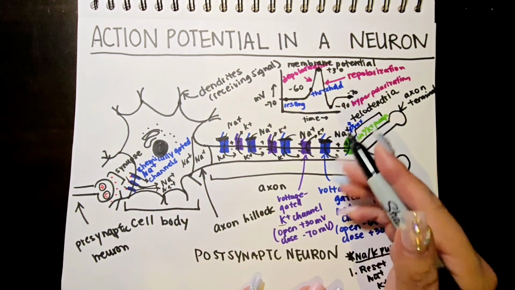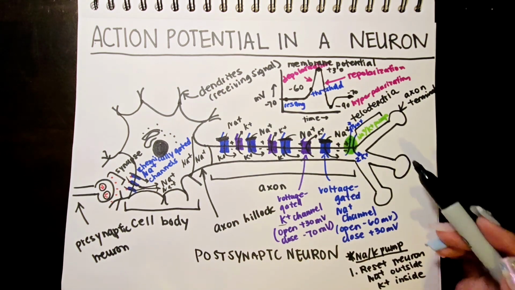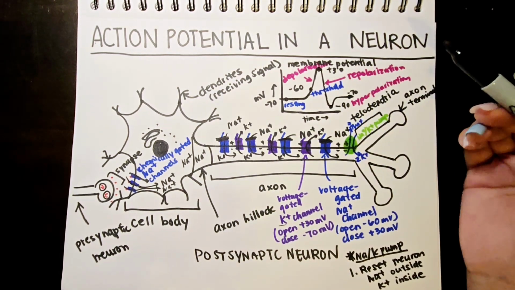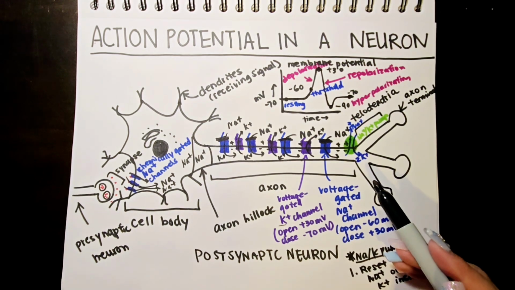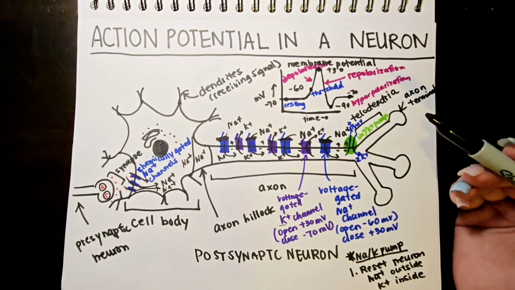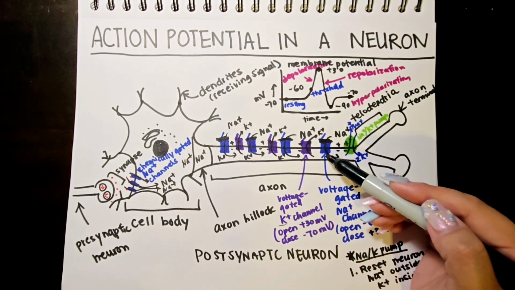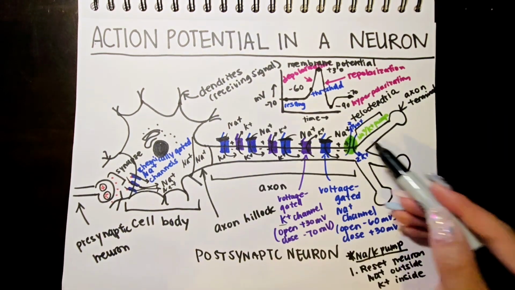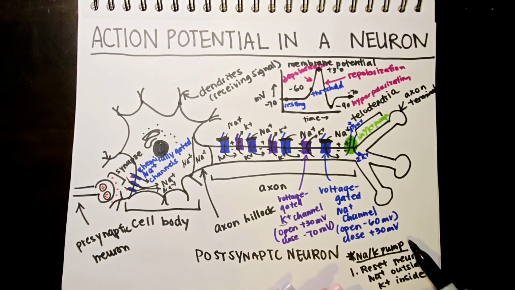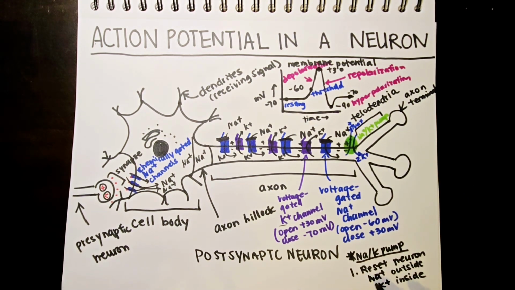Because what happens is when you don't have enough sodium ions on the outside, you can no longer allow them to come in for depolarization to happen. In order for this particular neuron to fire another action potential, you must reset the ions back to their specific location. So after sodium ions have come in through the action potential, they have to go back out in order for another action potential to be fired. So this is why you need the sodium-potassium pump here to reset the neuron, put all the sodium ions back on the outside, and put all the potassium ions back on the inside.